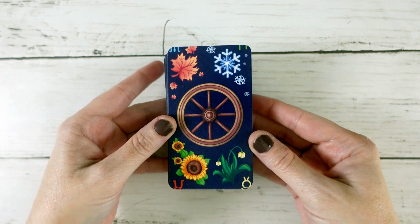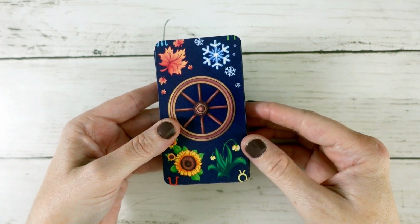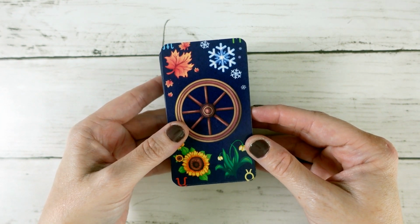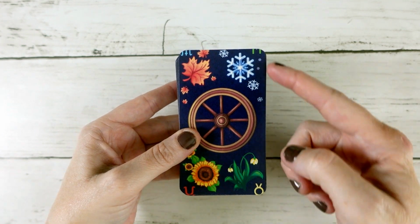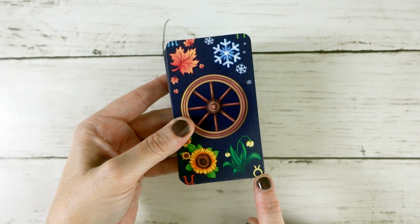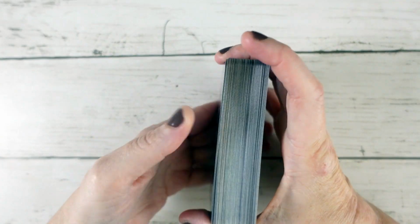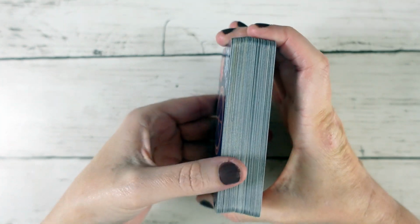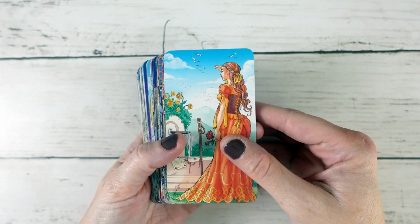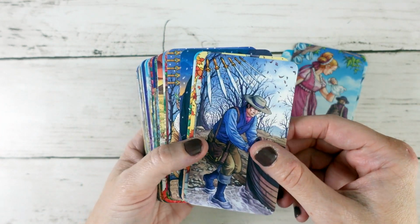So I have finished trimming this entire little deck, and you can see here that it is quite small and pocket sized now. It is really cute. I did end up taking off quite a bit of the symbols on the top. I'm okay with that. And I did just trim a little bit of the symbols on the bottom there. And I think it came out really wonderful though. It is nice and straight, which we always get or usually get when we use those measurements. And look at these cards now.